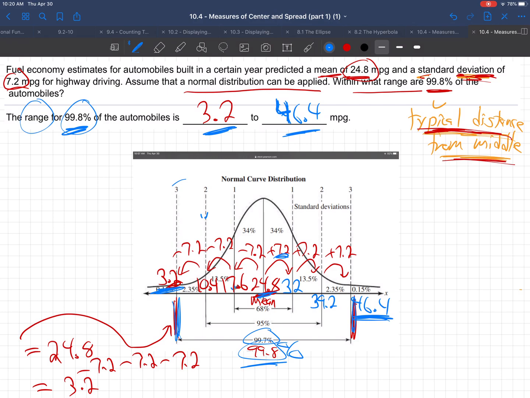So that's what we do whenever they refer to the normal curve. We look for these 3 numbers. 68% means 1 jump below to 1 jump above the middle. You just find the middle and subtract or add the standard deviation amount. 95% is 2 jumps below to 2 jumps above, and 99.8, 3 jumps below to 3 jumps above.